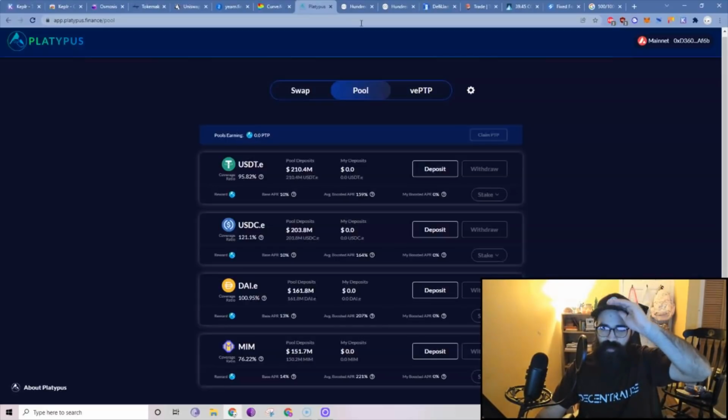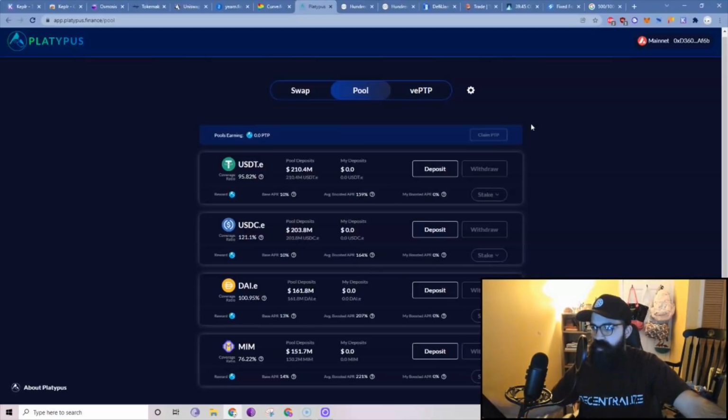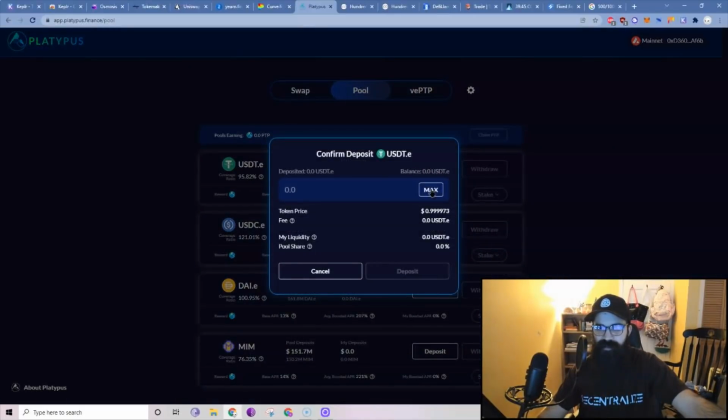So do keep that in mind, right? I would assume all the tokens that you purchase and lock are lost. Just imagine that. It's kind of like when you give out a loan to a friend. Just imagine you're never getting that back, and make peace with that. And if you do get it back, hey, it's a great gift. So you deposit the same way you would imagine. Just click max, deposit. You might have to approve first.